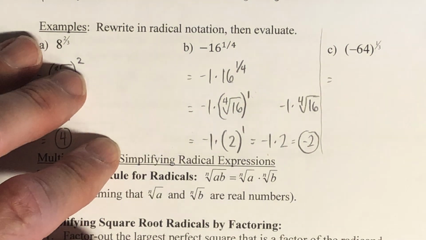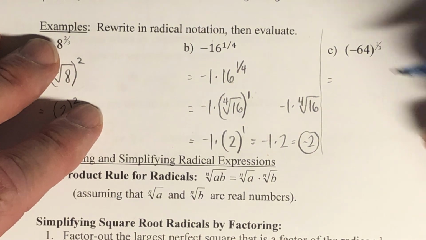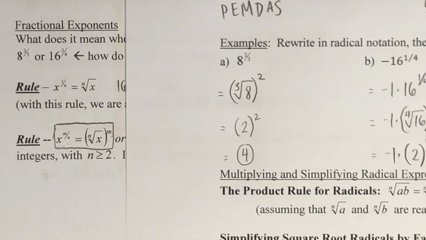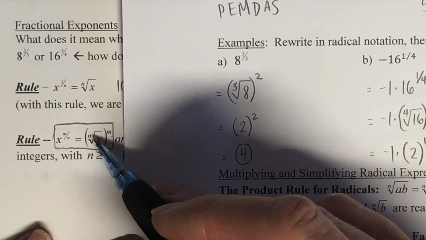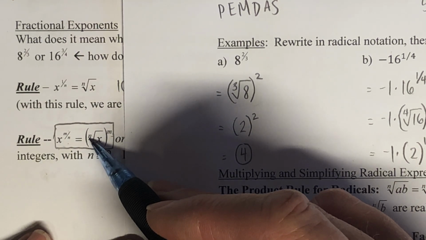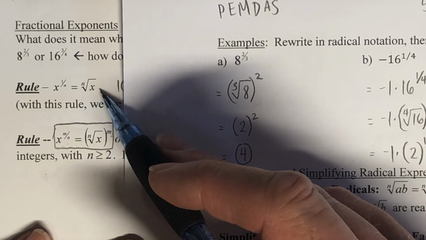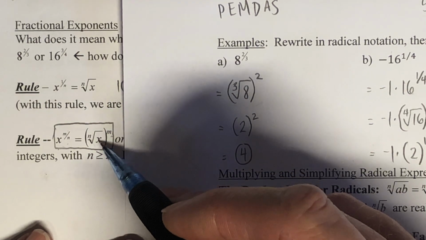So how do you take something to the 1/3 power? Well, of course, we don't do that normally. It's not like taking it to the 3rd power or the 4th power. But again, we have our formula. Using our formula again here, -64 to the 1/3. I know there's no parenthesis here, but I'll show you how to handle that. So you put the 3 here. You put the 1 on the outside. Again, you could just do it this way too, because the 1's on the outside, it's not going to make any difference. And then you put the entire parenthesis inside of here.